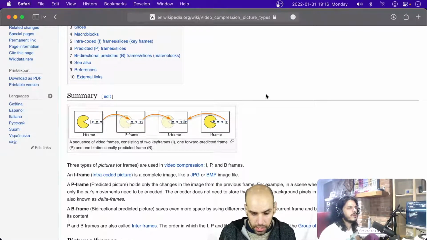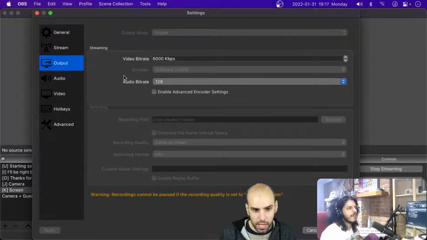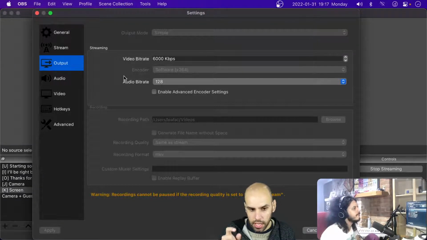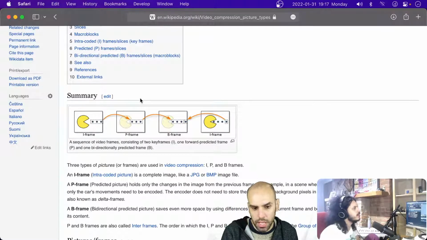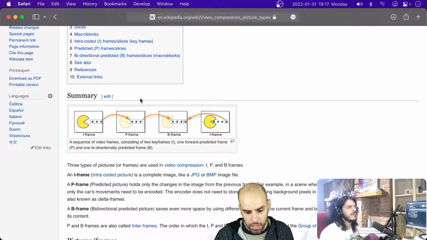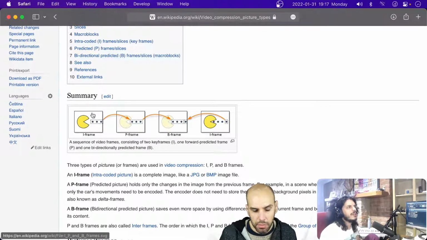So in the hardware encoder here in OBS, there will be a setting for you to say how often you're going to send I-frames. If you leave it at 2 seconds, it's relatively good for OBS and for streaming as well. That's the keyframe interval, right? That's exactly. The I-frame is called a keyframe.